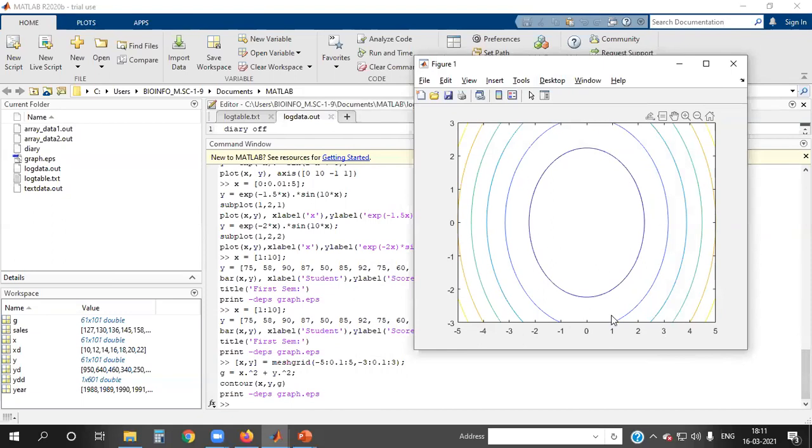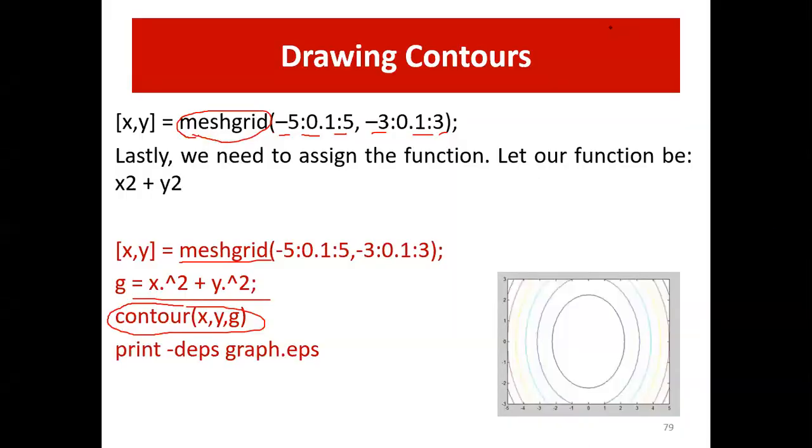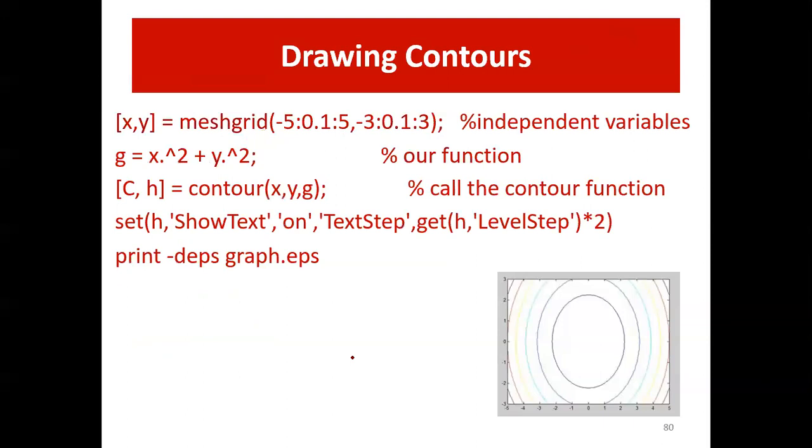So that is the diagram it shows for the contour with the help of the contour function. This type of animations or graphics we can generate in MATLAB. Then in another example, with the contour we can add text, then the step, then the level that we are going to set, and it shows the title of the set. That level also we can generate.